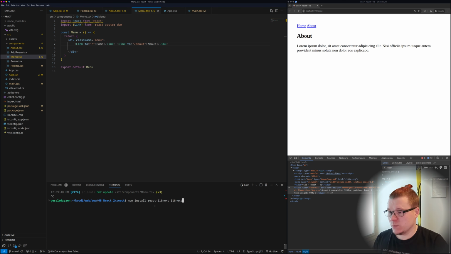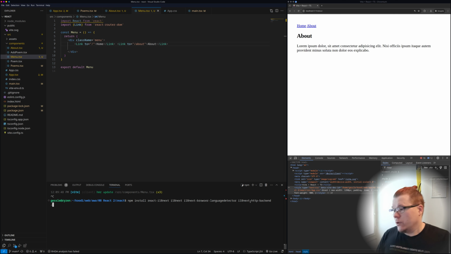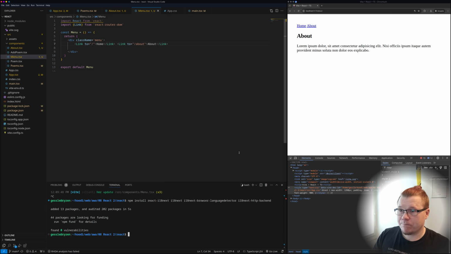I'm taking these, but there are some additional packages also available if we want, for example, detection from the browser. We can have this browser language detection, and then there is also this HTTP backend that can be used. Let's just take them, we might need them in the future.